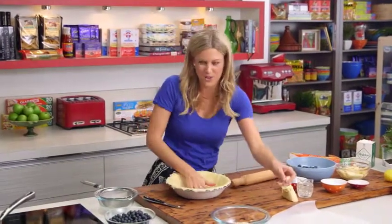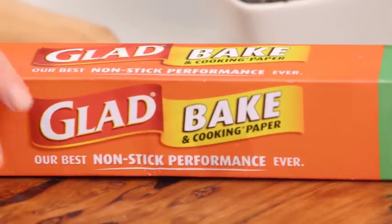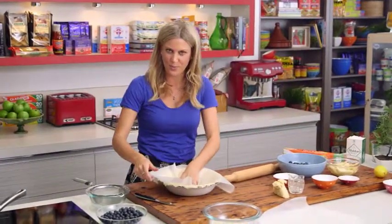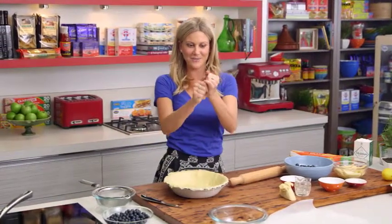Perfect. Now, in order for this not to shrink, we need to place it back in the fridge before we blind bake. So it's going to take 1 hour, but I'm just going to get it ready for blind baking now. So with another piece of baking paper, make sure that it fits nicely. It doesn't work when you just place it in like this. I always find it easier to scrunch it up, just like that.